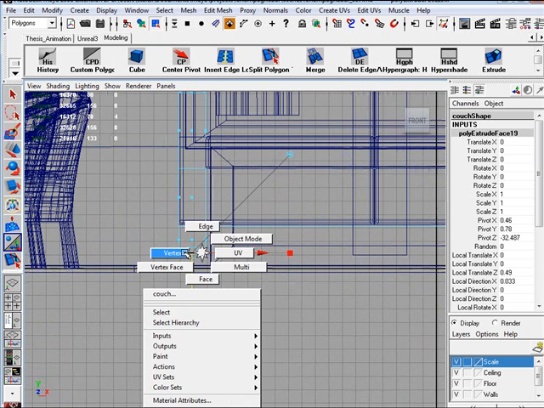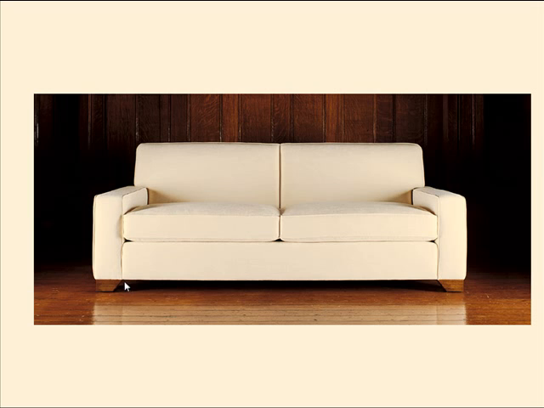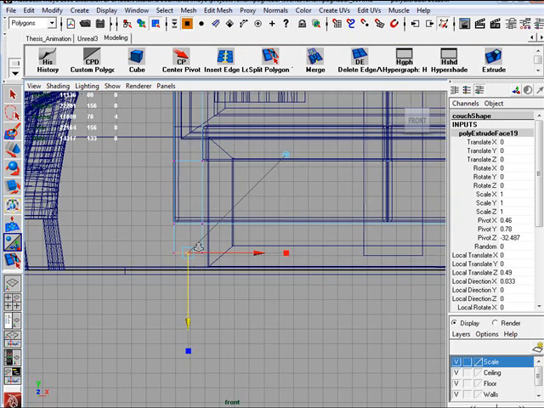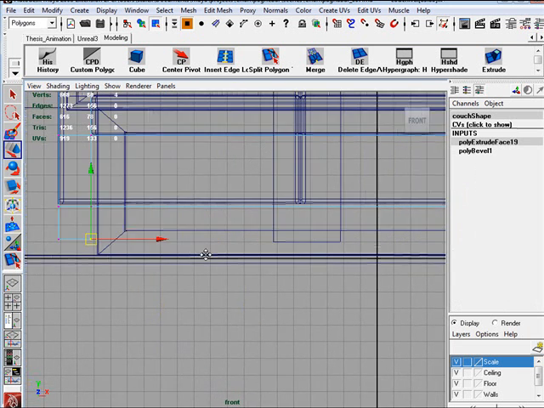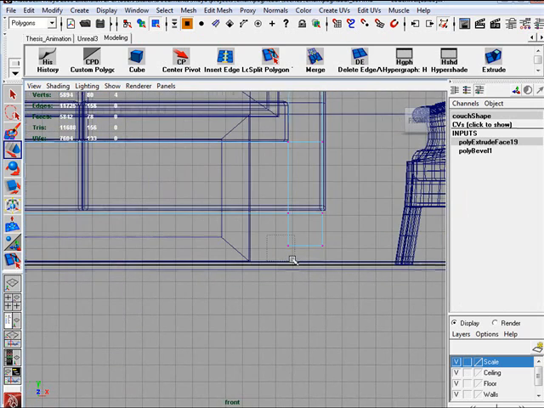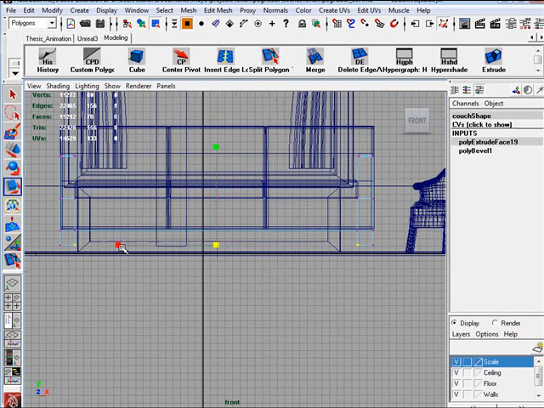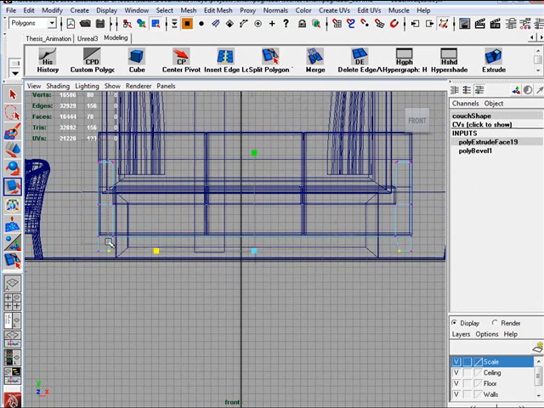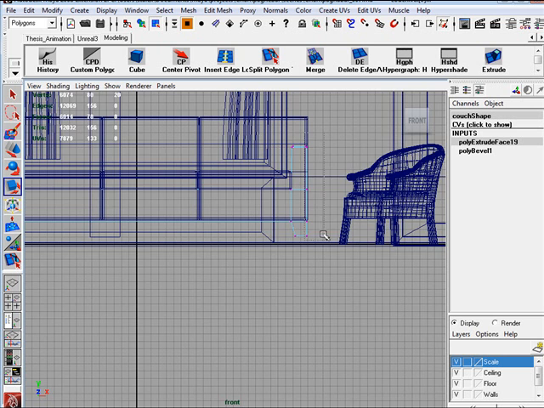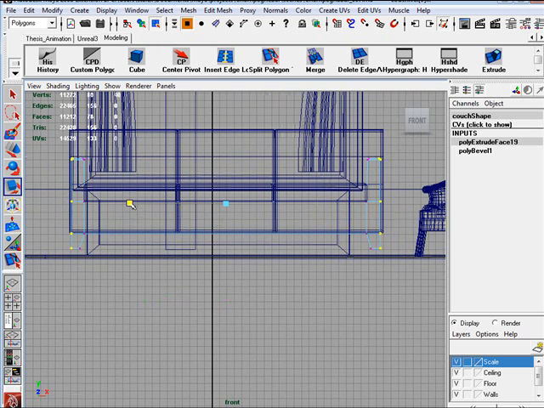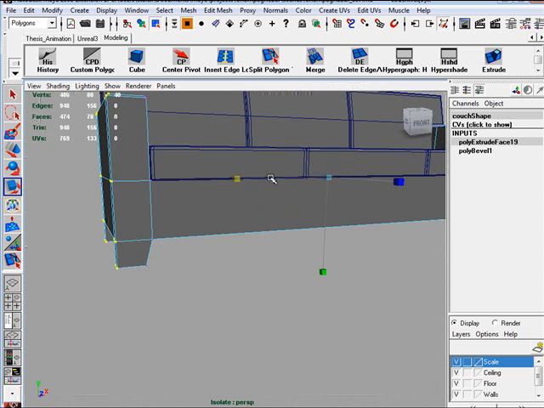And then what I want to do is, in our reference, it scales inside. So that's what I'm going to do here. I'm going to select this on both and scale them in. And actually I'm going to select the outer edges and I'm going to scale them out, because I want to make them a little bit more bigger.